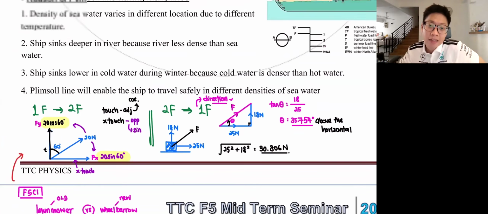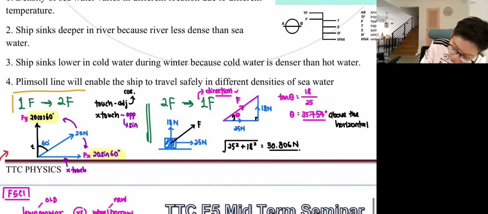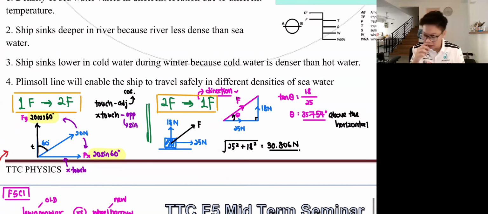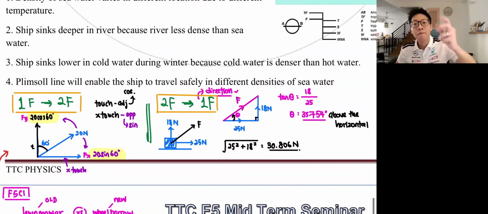So in other words, you need to be able to do both of these. How to take one force and become two forces. How to take two forces and become one force. Ultimately, you need to do both of these things first before we can go to the next question. So guys, are we clear? So the one force has an extra direction. Kai Hua, you can write 3 decimal places, not wrong. You write 2 decimal places also can. But for physics, we just standardize 3 decimal places.